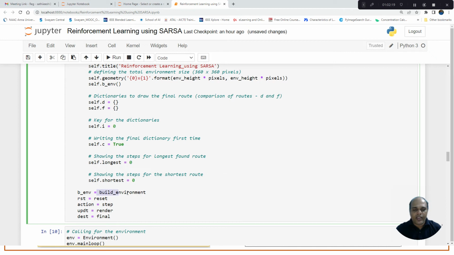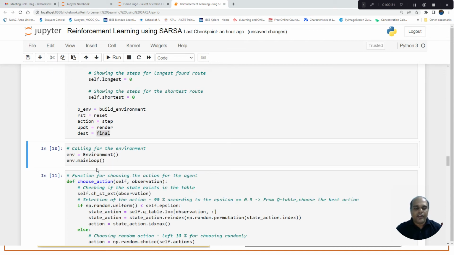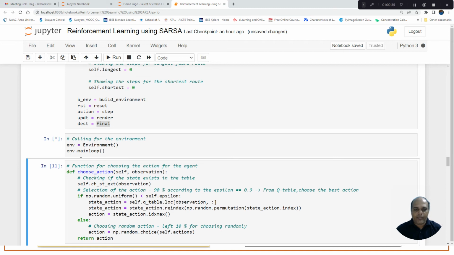So we build the environment. The reset, step, update, as well as the final functions will be initialized in the environment. Now we create an environment. When we create an environment, you can visualize it.